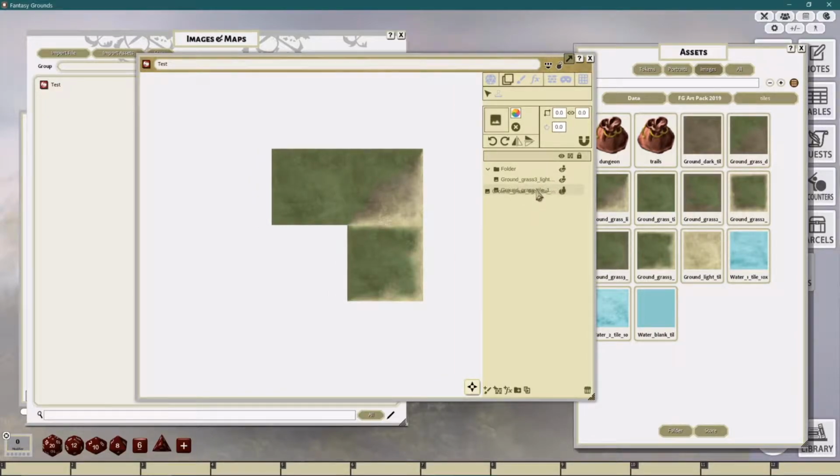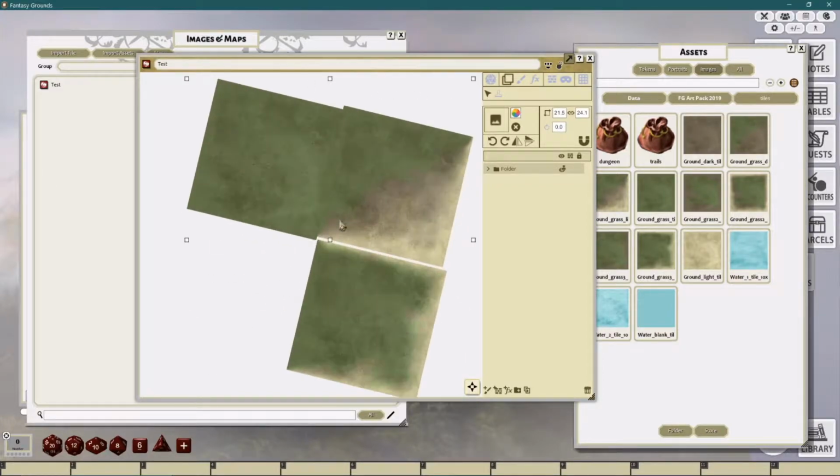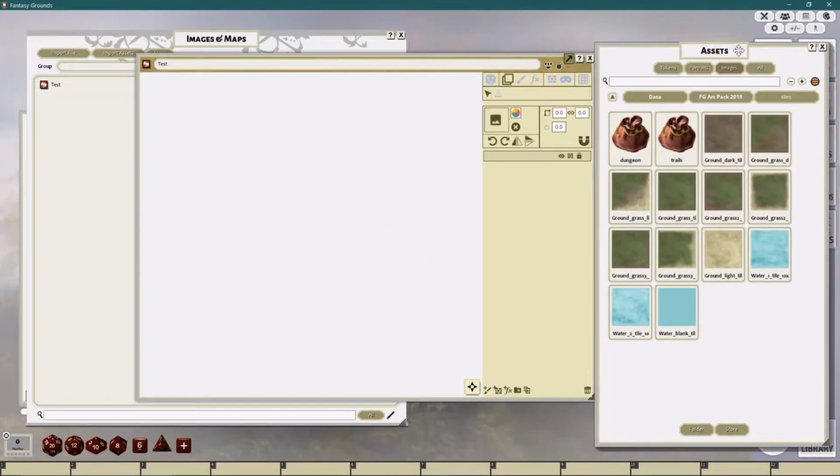I have to drop this onto the folder itself. Now the folder, everything that is inside that folder, we're able to use as a unit at this time. And once you have all of your particular images inside of here, I can now rotate these freely because I am using this all together. I can move this all around as a unit. There's a little bit of a bug with the rotation, but this is all sorted out and allows for a very easy manipulation of multiple images all at the same time. I'm just going to delete that folder and we're going to move on here.